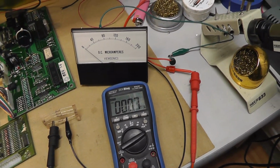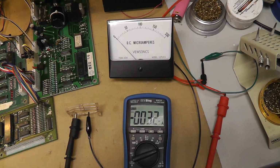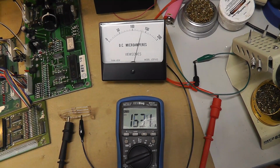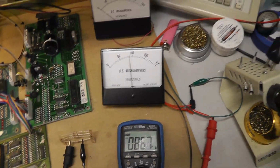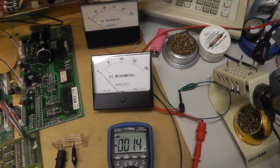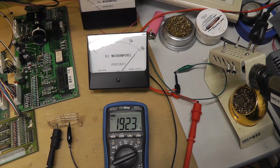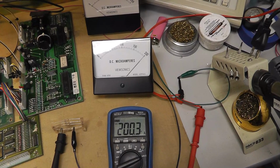I'm gonna hook up the other one just to see if it behaves the same. Having stuck meters and stuff. Interesting. This one looks like it's behaving very normally. I don't know if it was maybe the angle that this thing was at or something. These meters were about $9 or $10. I mean, they're not expensive at all. That's pretty cool. 200 right on the nose.